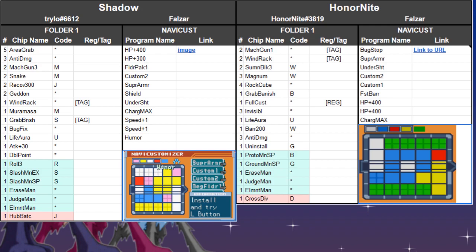All right, so next up we've got Shadow versus HonorNite. Let's see. We've talked about their folders already, but matchup-specific, again, Uninstall and the way it interacts with Shadow having Hub Batches. It's going to be a way to get rid of one of his shields at least. So it's going to be really a play of when can HonorNite use his Uninstall to the best effect without certain things coming back after the Hub Batch is there. Also with all the bugs that Shadow has going on too, that'll be interesting. There's a lot of bugs. Yeah.